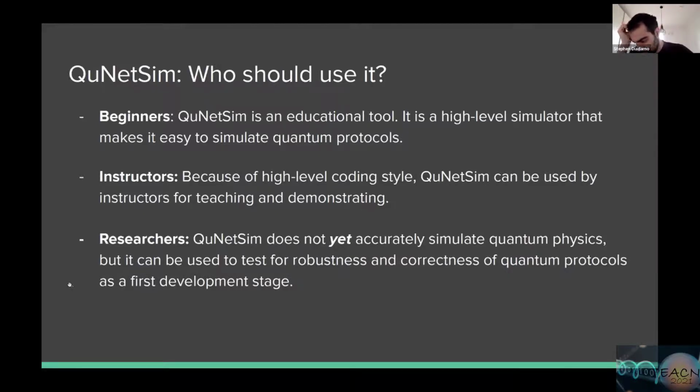Developing protocols you see in papers, these are noiseless settings. Does it work? And how does it work? And then, if I want to test these things, are they robust? For example, if I was the first one to come up with quantum key distribution, maybe I would have used QuNetSim and seen, okay, in the noiseless setting, I'm able to run a protocol that distributes a quantum key. So I can verify that these protocols work as an initial stage, and then potentially use other simulators like NetSquid and QuISP to see the robustness of it in terms of scalability and physical properties.